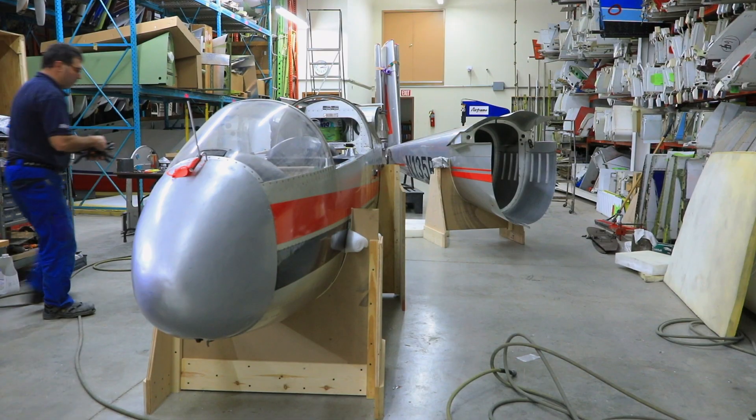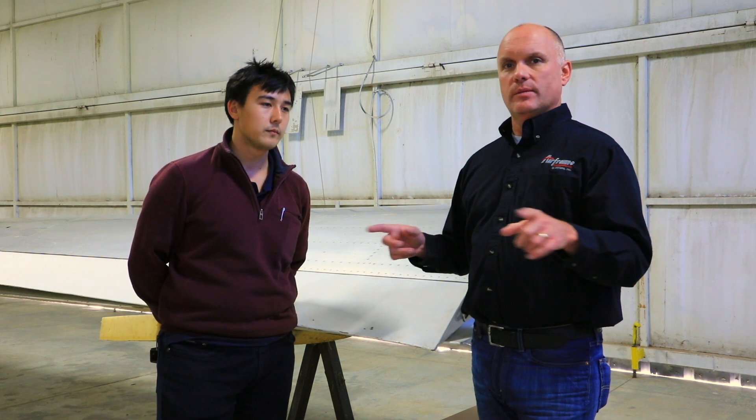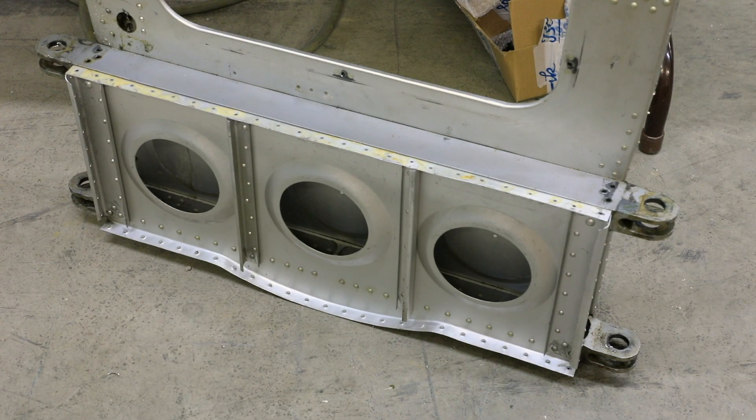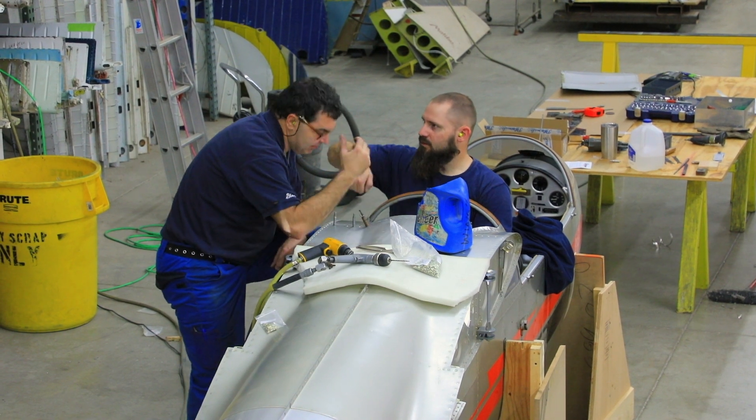It's good that we find problems like this now instead of having a wing failure in flight. Here in the field, not having the factory jigs, we have to come up with temporary fixtures for holding the fuselage. The first step, before dismantling the fuselage, is doing symmetry checks and leveling checks to make sure the fuselage is square. Once that is determined to be good, we begin drilling the fuselage apart, splitting the front and back halves. The new bulkhead goes in and is fastened in place to the structure. The fuselage is then placed back together, leveling and symmetry checks made, and then it will be riveted together.